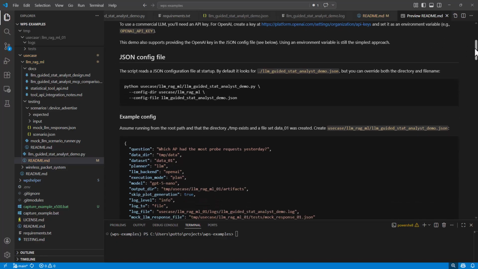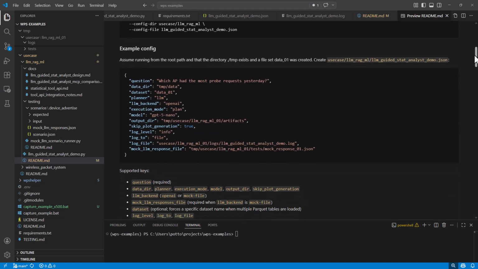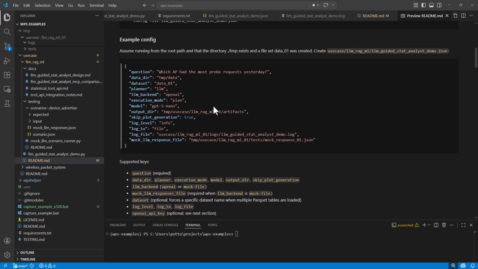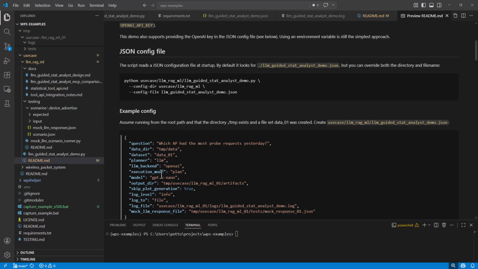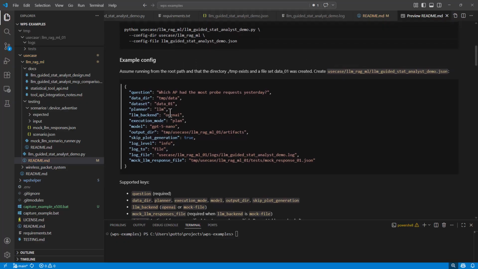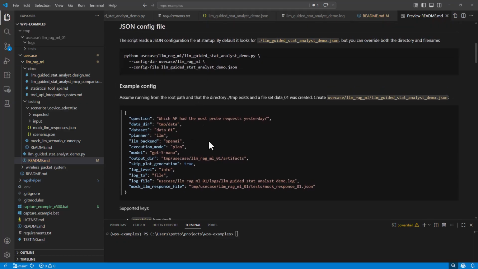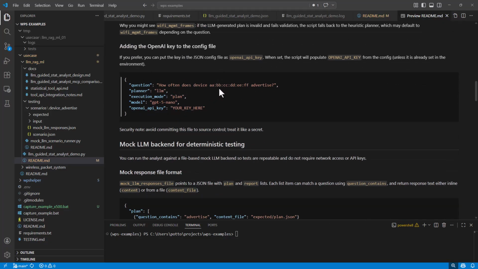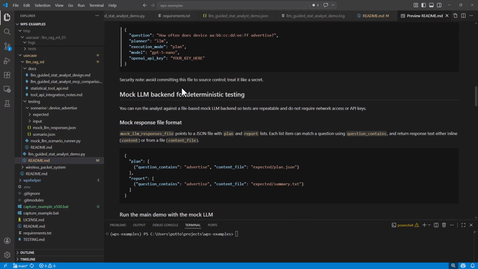And then with the JSON config file, how to run with that, and I'll show an example again at the end, but that's what I had used. So for the configuration, for that JSON config file, you can either put the config information at the command line with dashes or in the config file, and then this goes and shows information about setting that up on the OpenAI.